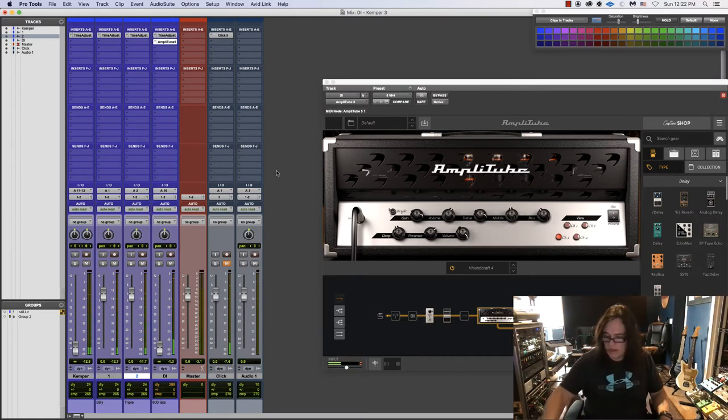Strong like bull. Now, when I bring up that Amplitube, I notice it starts to get strange when I get about halfway up. So we're listening to it. Remember, this DI is Amplitube. I've got the whatever plugin, the VH4. I find it to be common with any amp, and I also find it with any platform.